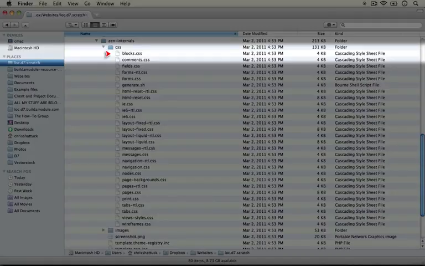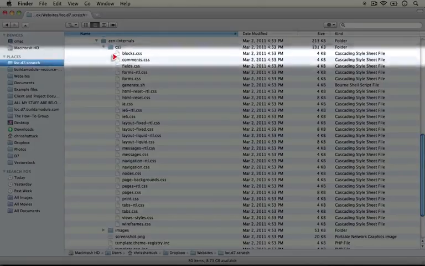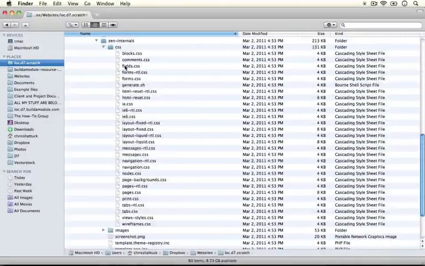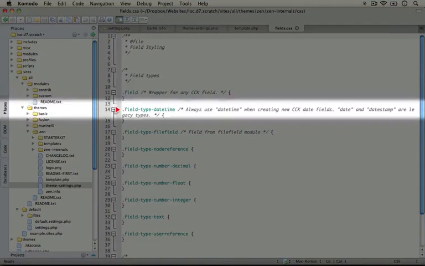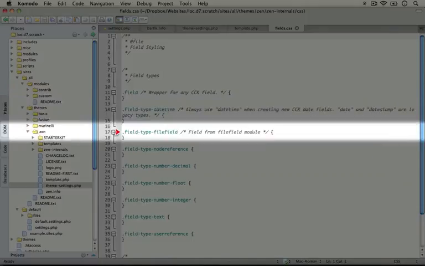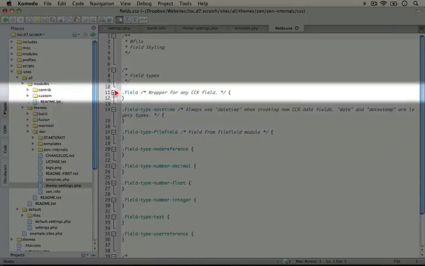And this allows theme developers to know what types of things that they can adjust. It not only has the selector, but what the selector links up to in the interface. So for example, if we open up this fields.css file, we see that field type, date time, field time, file field, none of these have actual style definitions, but it includes some instructions on what this actually applies to.